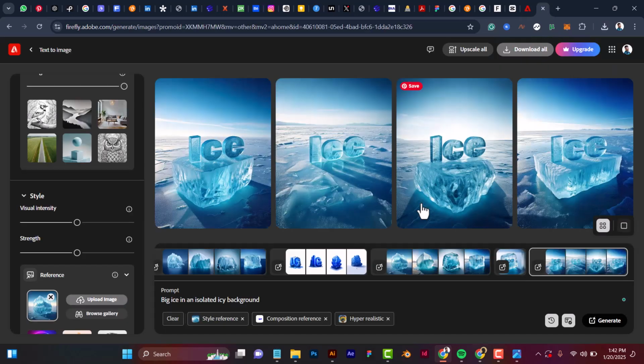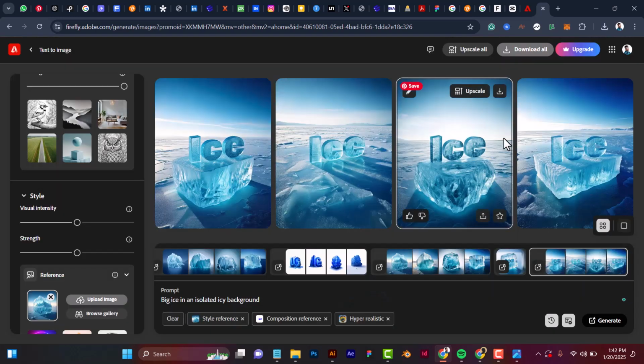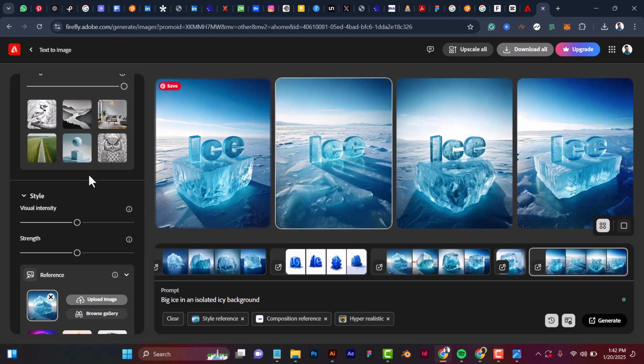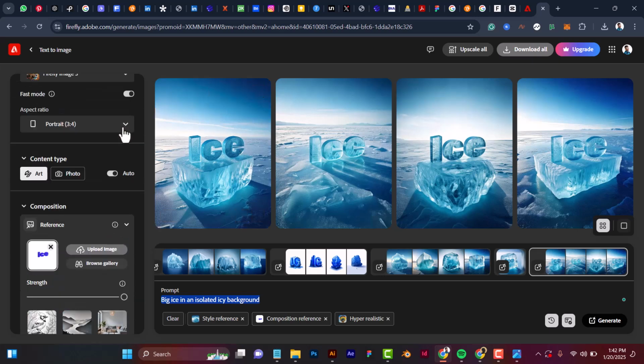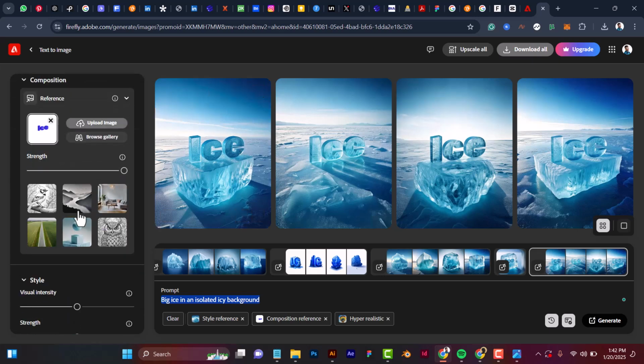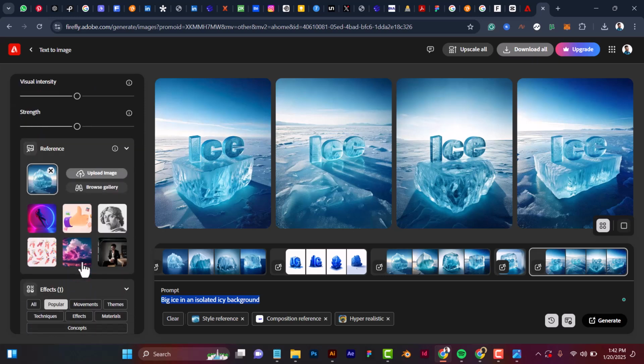So I'm done downloading our image. So let me take a look at this one. So this one is really nice as well. So I'm done downloading all the images. You can just download them and use them to do anything you intend to do. So well, for me, that's all. You can still change your prompt here, and try to generate something different with this. There are still other styles here, other different styles, and you can still generate based on your prompts.